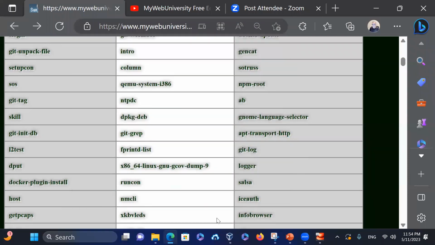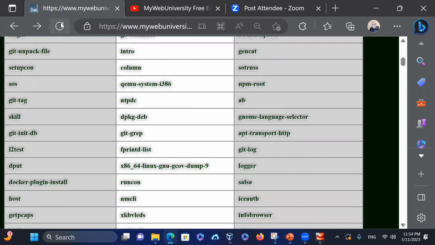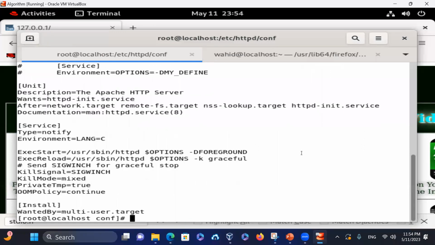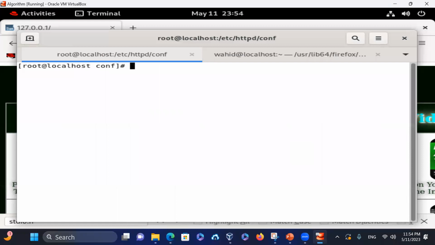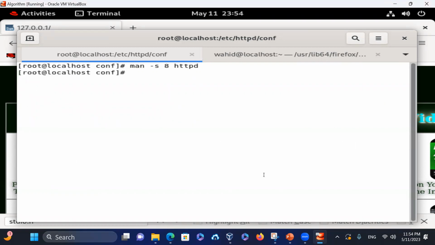So I'm going to go to the command line and do that one for you, because that is definitely installed, and it should have the httpd documentation on the command line. So let me get back here. It says section 8. There are two ways you can do it. You can say man -s8 httpd, meaning find me section 8 of httpd. Or if I just say man by itself, httpd, it automatically knows this is section 8.